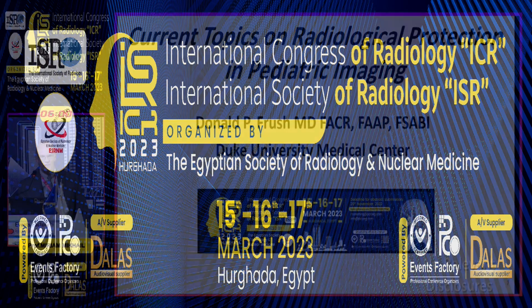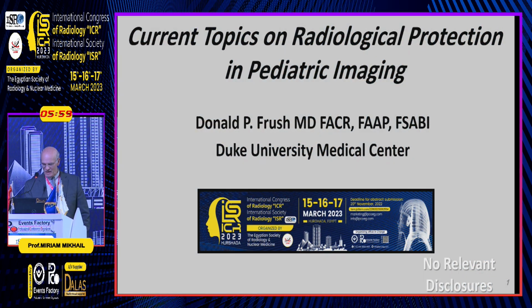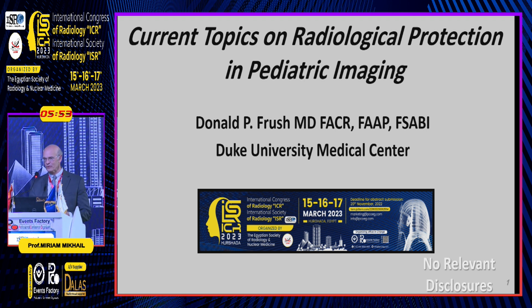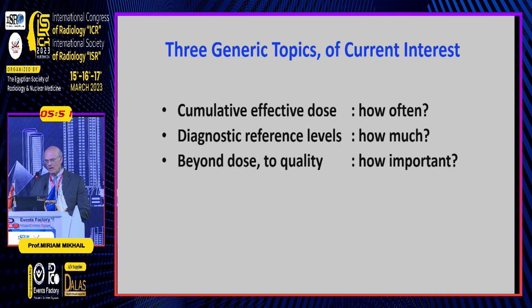And as the slide's coming up here, I just have a few points I want to bring up about some current topics in pediatric imaging. Some of these may apply to adults, but I'll talk about these three generic topics: a cumulative effective dose or recurrent imaging paradigm, which is somewhat contentious at this point. Diagnostic reference levels, not so much what they are, but what they aren't and what they need to be. And that related topic, the third one, is beyond dose to quality.